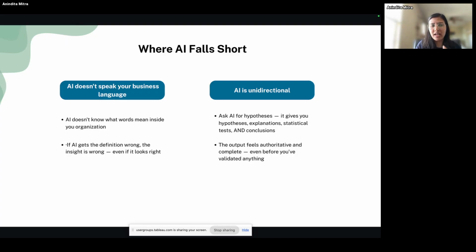As an analyst, you need to apply your critical thinking to understand whether that hypothesis is aligned to your business question and worth investigating and testing, because you cannot spend time investigating each and every hypothesis suggested by AI.